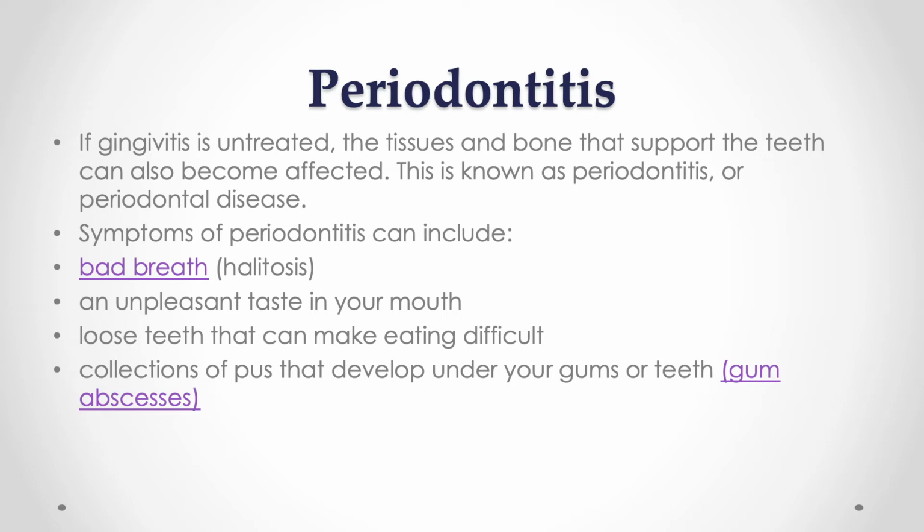periodontitis, which is an extremely chronic form of the gum disease that I talked about earlier. If gingivitis is left untreated, then it progresses to become periodontitis. And this is where you are going to get symptoms such as bad breath, a funny taste in your mouth. You might feel that your teeth are becoming loose and eating is becoming increasingly difficult. It may also progress to collection of pus, a sort of white, creamy type of liquid that comes out of your gums, and that's advanced gum disease then.